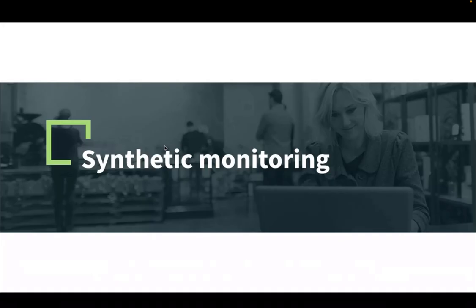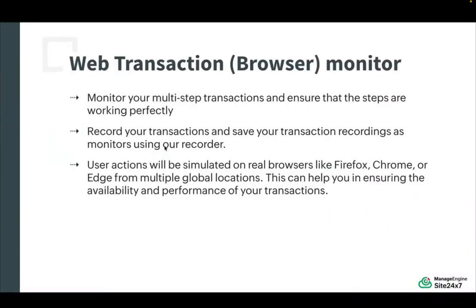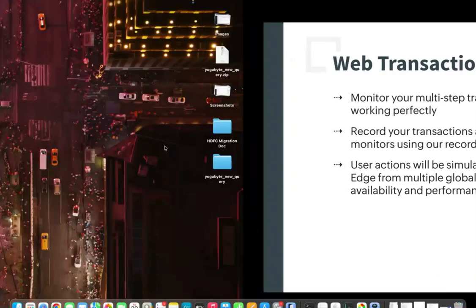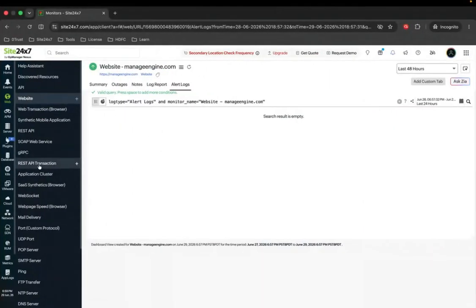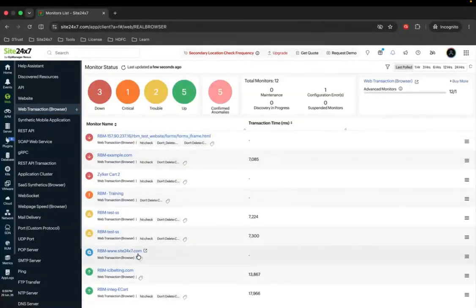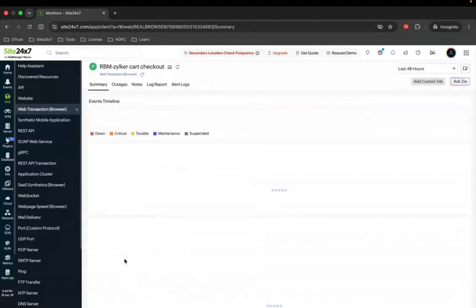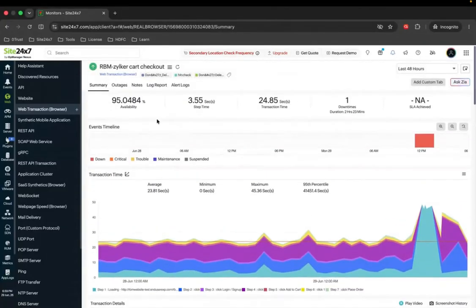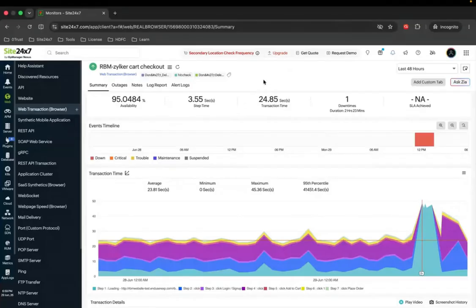If we want to monitor not only the website performance, I want to monitor the sequence of performance by user and understand where a failure is happening. Whenever a click or XPath of that particular website is getting changed, I want to be notified. All those details can be covered and monitored under web transaction. So we'll see how a web transaction monitor looks. This is the overview of a web transaction monitor.